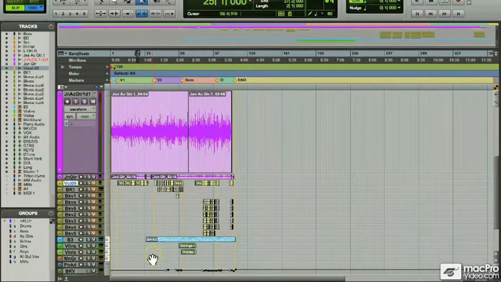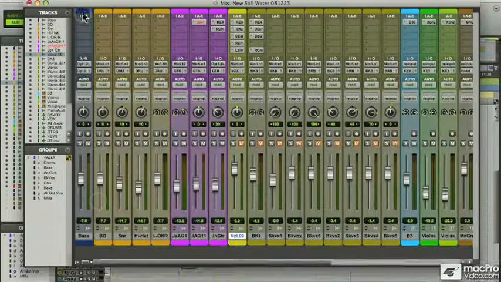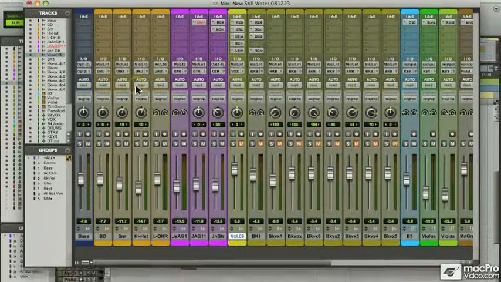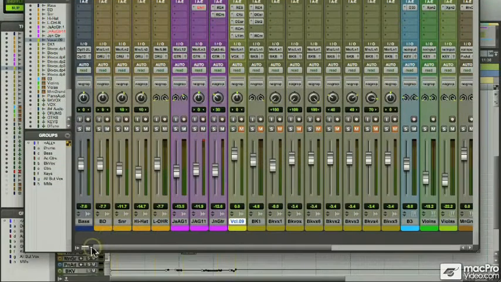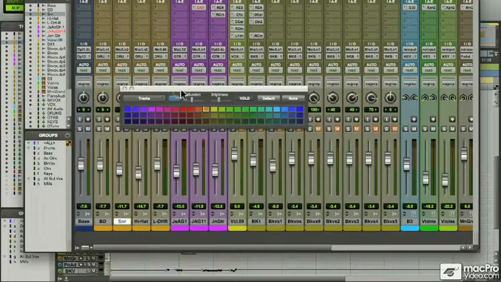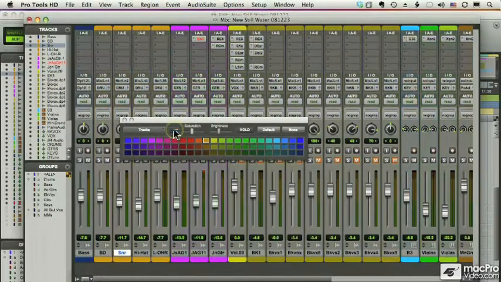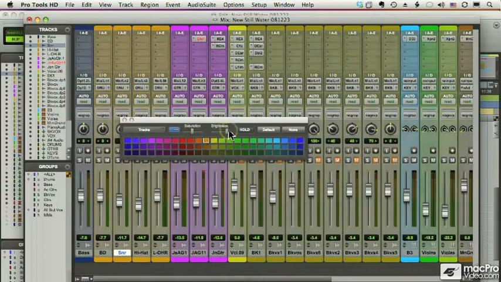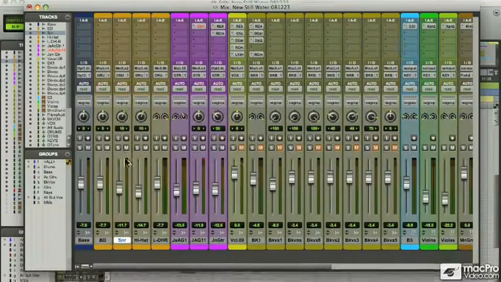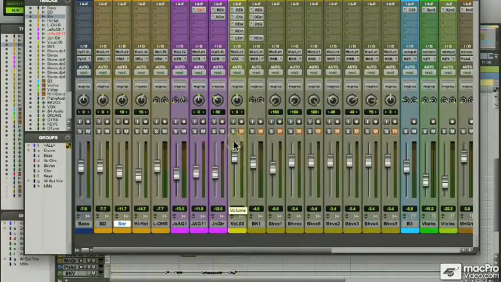Let's now take a quick look at the new mixer. The Pro Tools 8 mixer looks a lot like the Pro Tools 7 mixer, except it's a little easier to read and a little more colorful. And the color comes from these channel colors, where I can now color the background of my channels using this button here. I can also set the saturation, and I can set the brightness for the channel strips. So by using these channel colors, you can really see the sections of your song based on how you set up your track colors. Really, really nice.